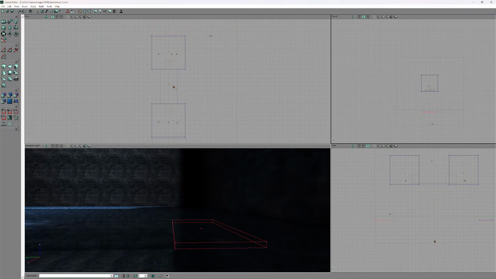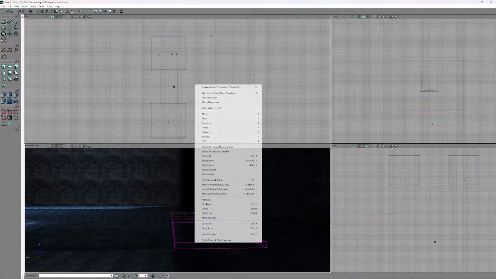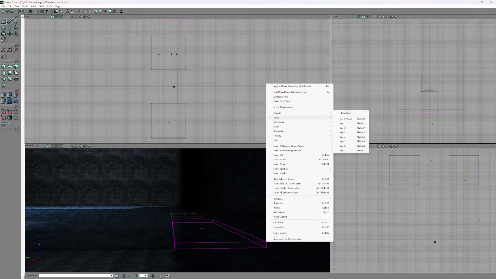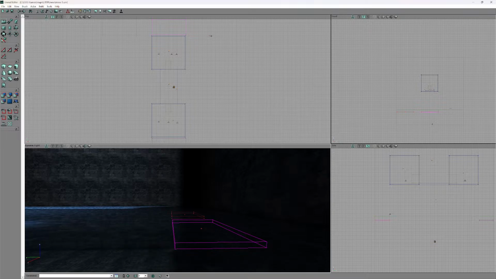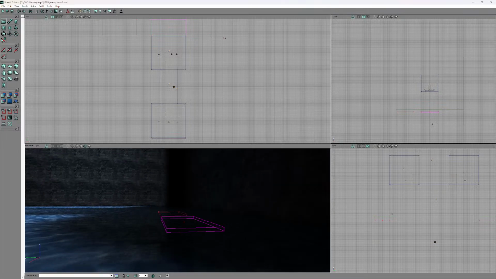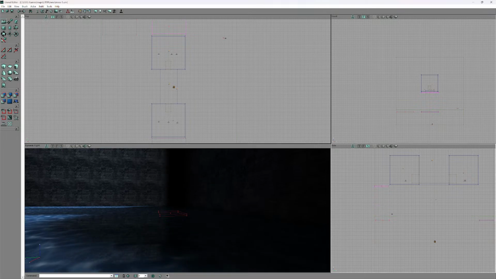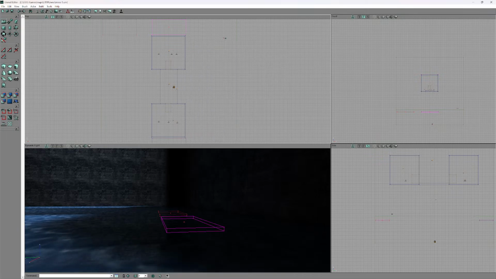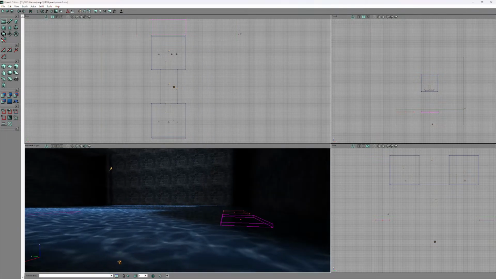Okay, so we're going to do the same thing we did last time. Again, we're just going to hit Add Mover Brush. We're going to drag our old brush out of the way. We're going to right-click this. We're going to say, hey, this is key 0. Then we're going to right-click again. Hey, this is key 1. And then we're going to move this all the way up to the top, and we're going to go ahead and leave it there. Right-click again and get a handle on it. Move back to key 0. Okay, good. It knows exactly where it's supposed to be.